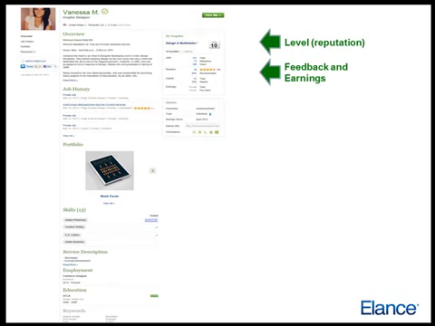And I'm talking about things like your level score, your recommend score, your feedback and earnings. Those are all based on activity on Elance, on your experience over time. So for many of you, this area might be something that starts to develop, but as of now, it's probably pretty open. But something you can do right away is get ID verified, and that's that green check mark that you see next to Vanessa's name.